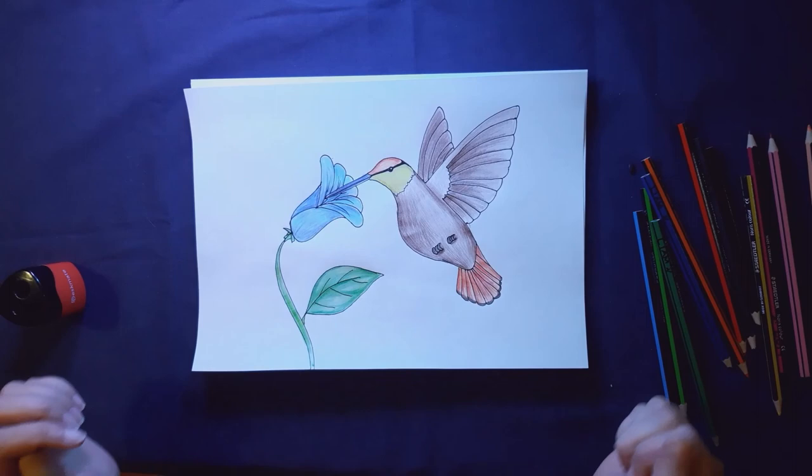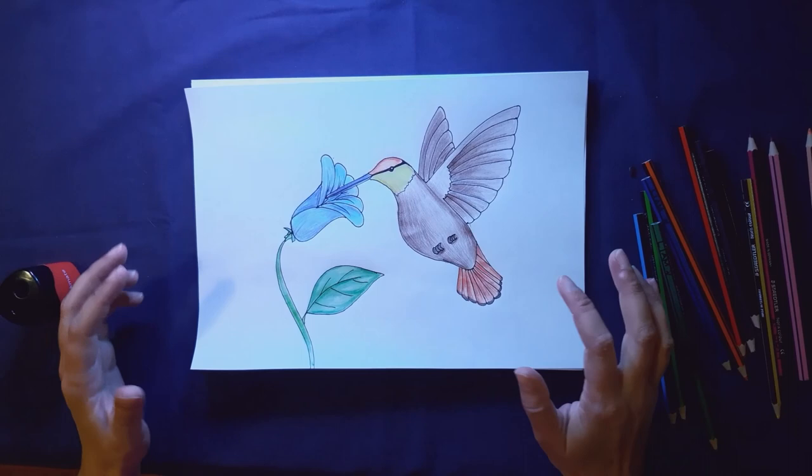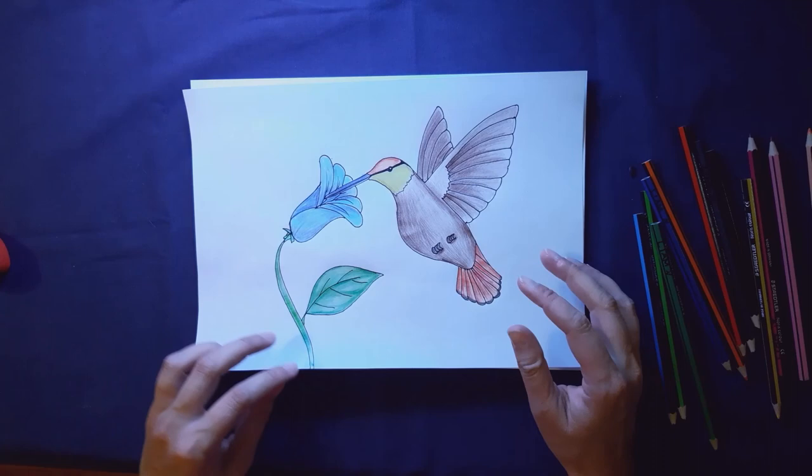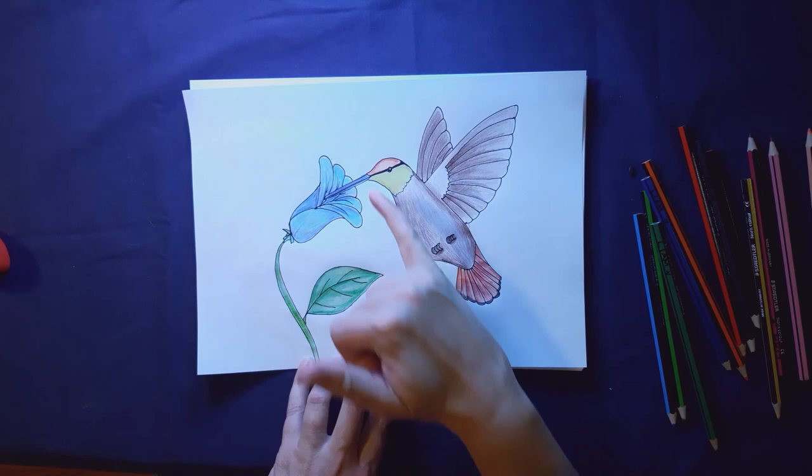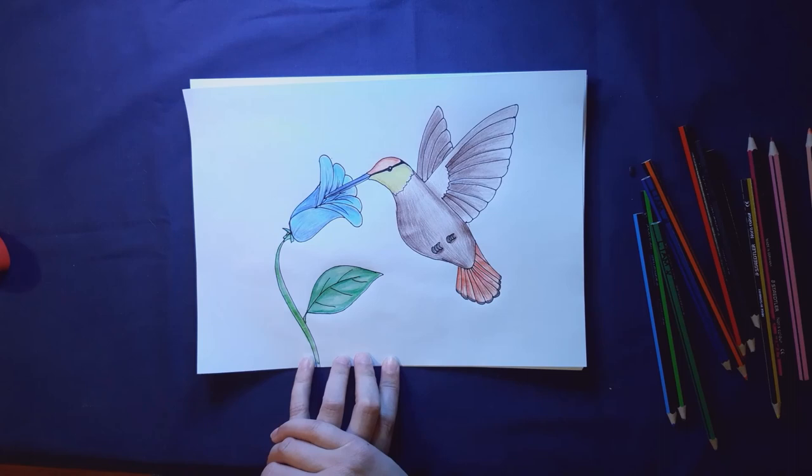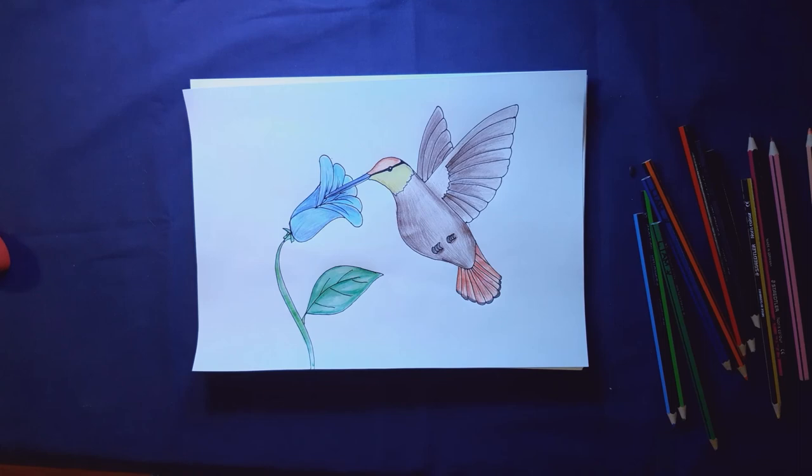All right boys and girls there's our beautiful hummingbird taking a sip of nectar. Our hummingbird remember does eat insects but it needs that extra bit of sugar for the amount of energy that he needs to flap those wings so fast and we have again practiced our technique of gradation and changing our colors from light to dark or using orange and red together or light blue and dark blue and our bird, everything has come to life. Hope that you enjoy this video and I will see you again after the long weekend for another lovely video. Happy drawing.